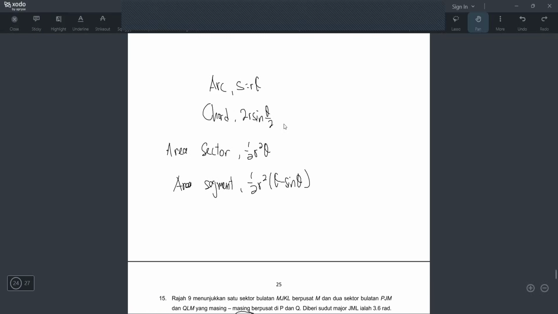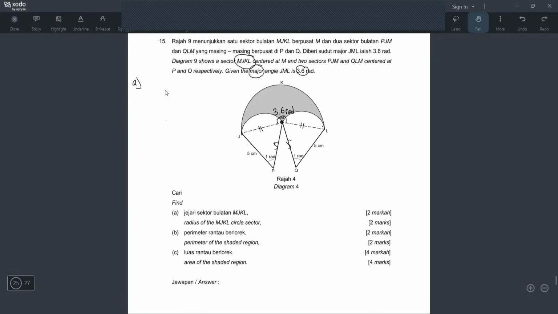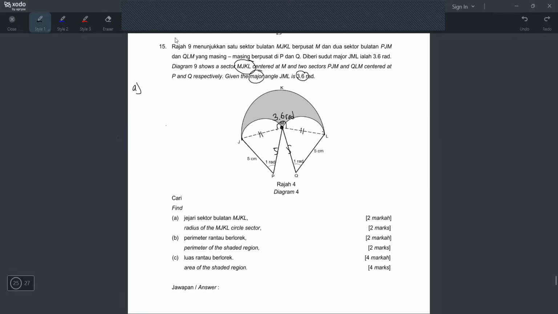So later I'll be using the chord formula, 2R sine theta over 2, to find the radius. But before I use the chord formula to find this line, which is the answer, I have to make sure my angle is in degree, right? So what I'll write here is chord JM is equals to 2 times radius, and the radius is 5, because I'm using another sector's chord to find the radius of this, right? So the radius is 5, and then sine half angle, theta over 2. But the theta you cannot put 1 because the 1 is in radian. So I have to convert to degree.